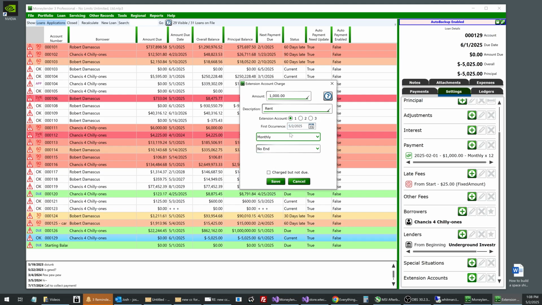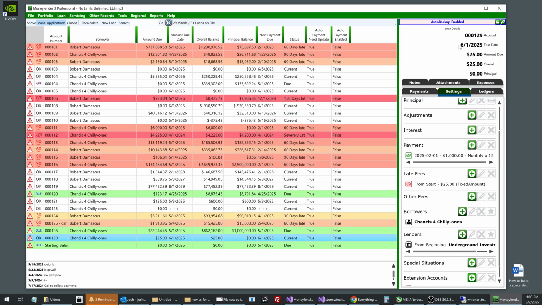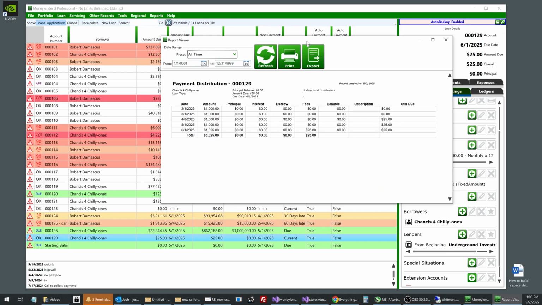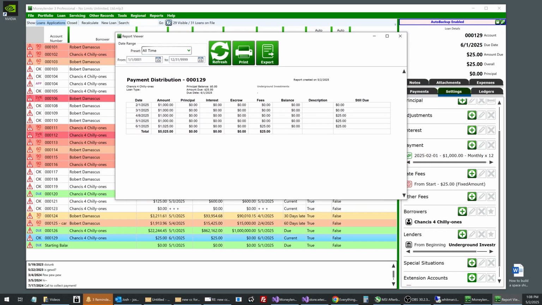So we can say it just goes monthly forever until we terminate the lease, or we could say it's monthly for 12 months and that's when it ends. And we'll say 2-1. So because they function like fees, we're going to add this $1,000 fee on the first due date. And we leave it like that. And now we have, watch this, this is going to look really confusing, right? Where we say, hey, this stuff doesn't make any sense at all.